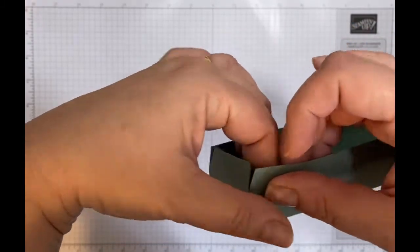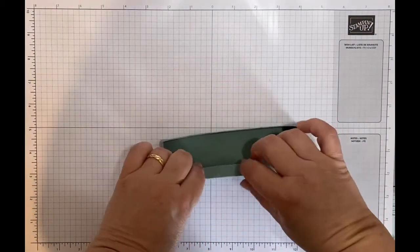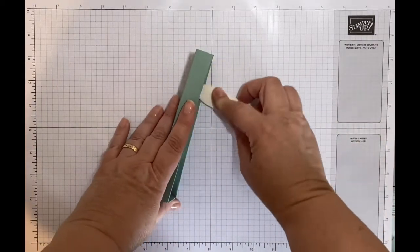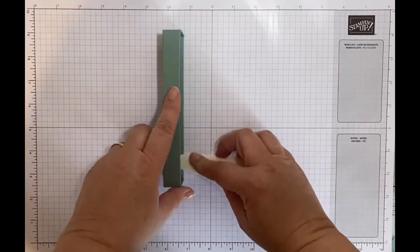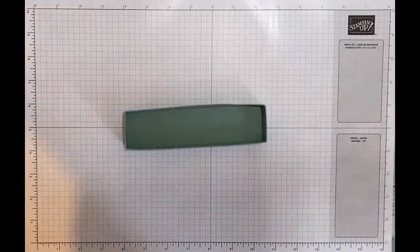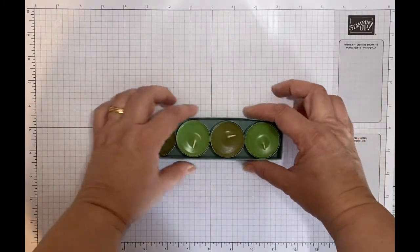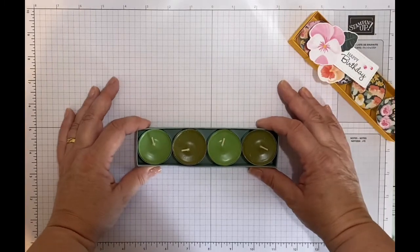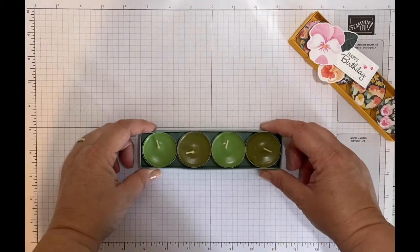I've created the box structure, and now I'm going to push the sides in to create the reinforced section. I'll use my bone folder to really press down and give it a sharp shape. There we have our nice sharp shape - moment of truth - I'm going to try and fit my four tea lights in. Yeah, they fit lovely! Once I've got the belly band on that will keep the structure in a lovely shape. There's not too much wriggle room, which is perfect - the acetate is going to go on the inside as well, but that's a perfect fit.